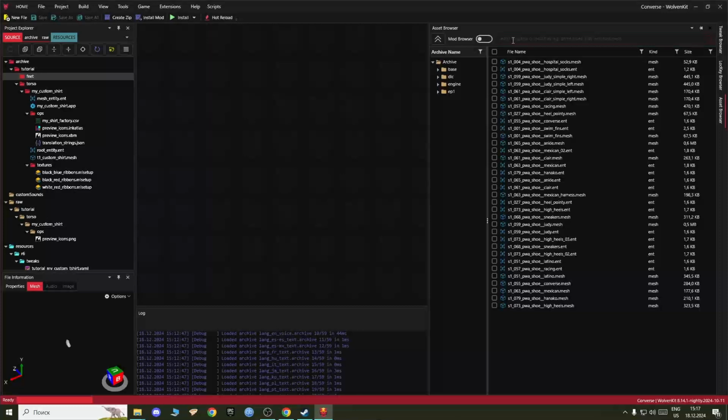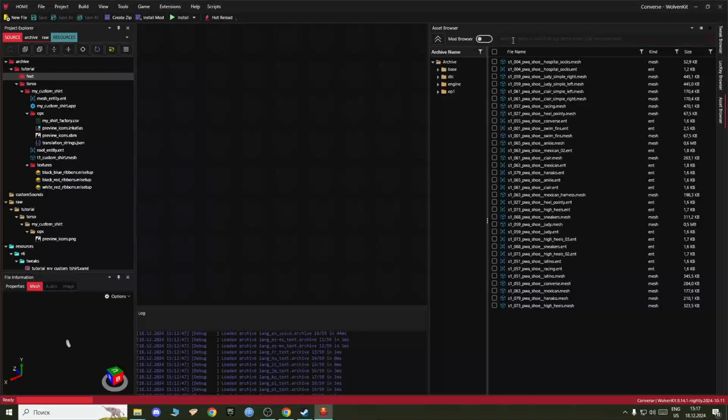So you're going to type P, and depending on what gender you're making your clothing mod for, you're going to search either PWA or PMA. So PWA stands for female and PMA stands for male.